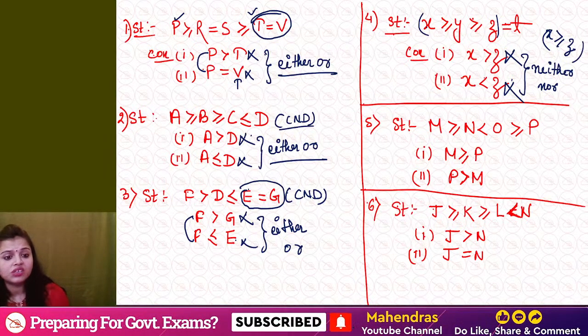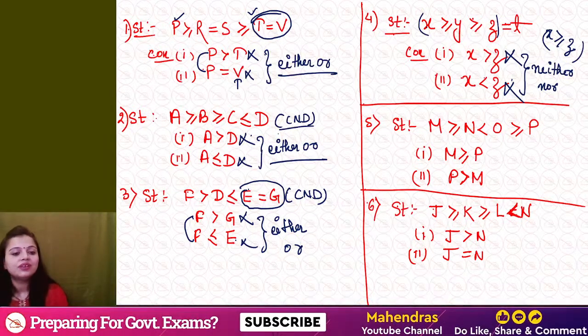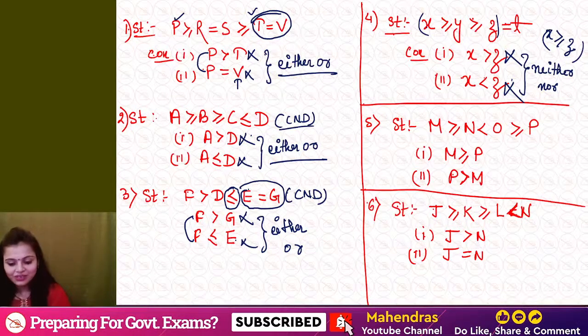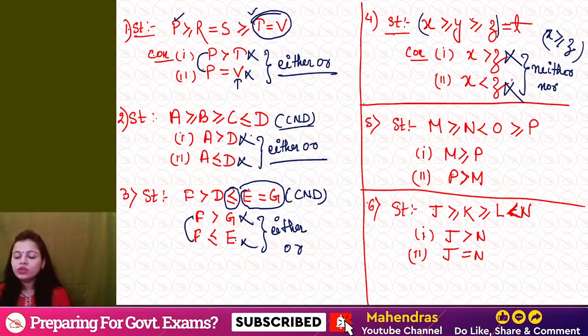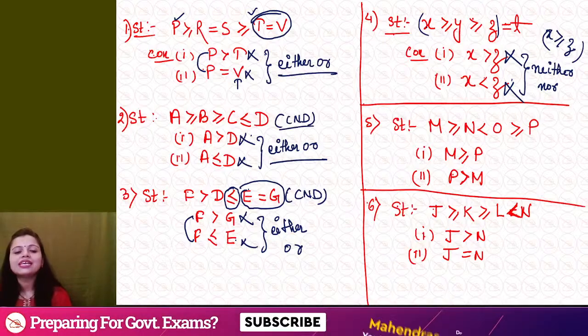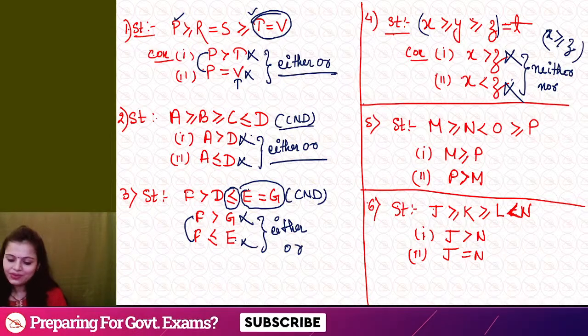F greater than G? No, no, no. F greater than G is not correct, Raj. See, what is the relation between F and G? This less or equal sign is present between D and E. So how can you say that F is greater than G? Because you are getting two families of signs, a greater family and a less family. So you cannot give preference to a single sign. When you are getting greater and less family together in a single statement, you cannot give preference to a single sign.